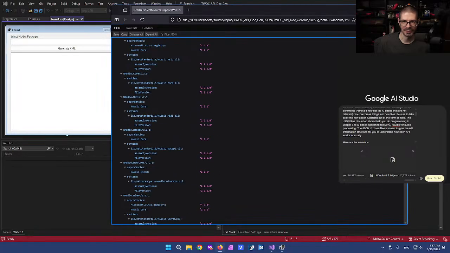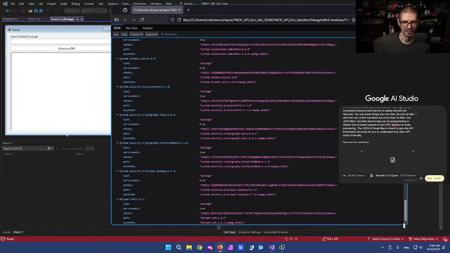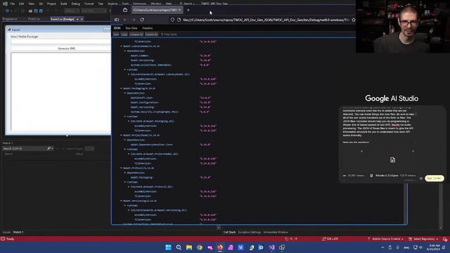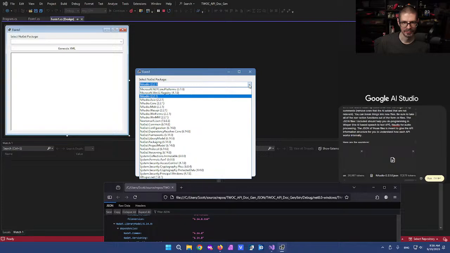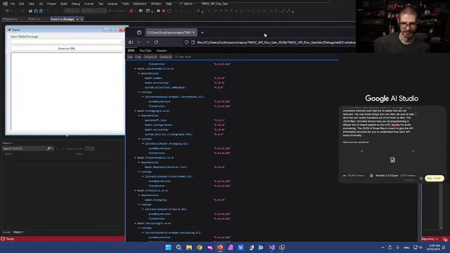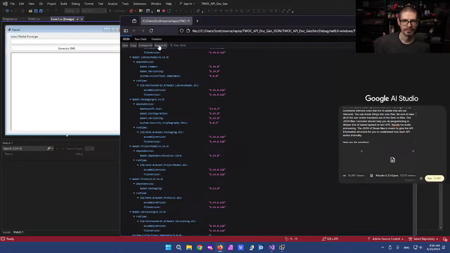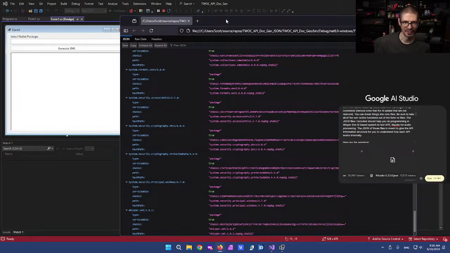I don't know if this is right. Okay, that is not right. What did I pick? Expand all. Yeah, that is not right.